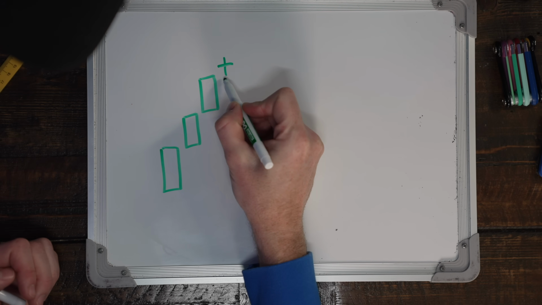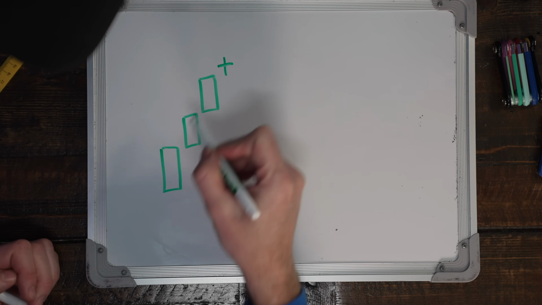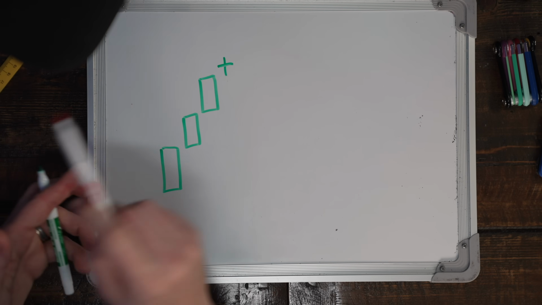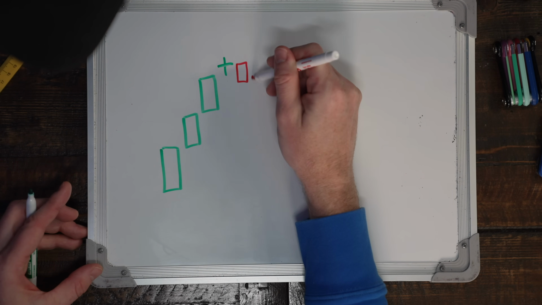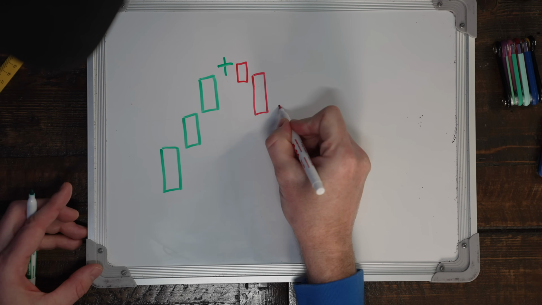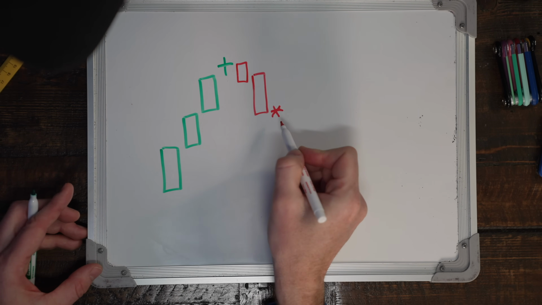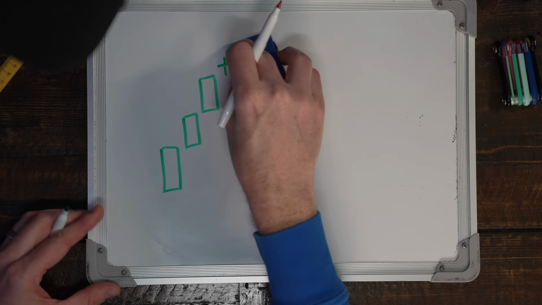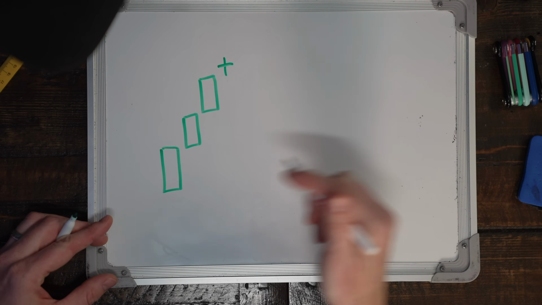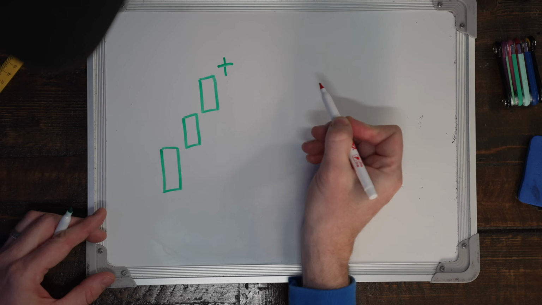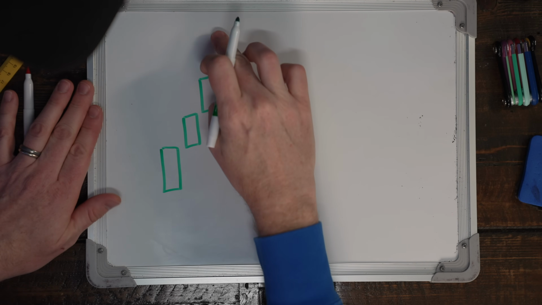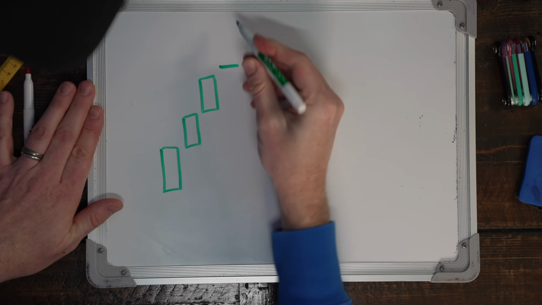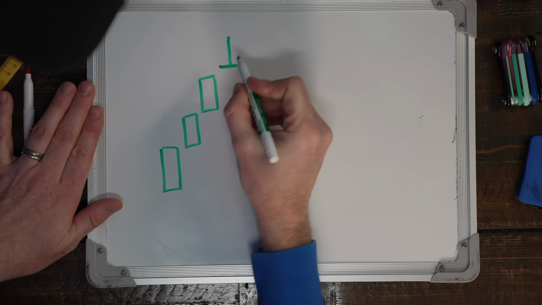If you see it as that, you'll know that if you're in from down here, you should probably get out. Because what would confirm this would be the next candle going red, and why wait for it to go red and then end up getting out way down here? You're gonna want to get out sooner. So a doji candlestick is an early warning sign that a trend may be about to reverse. But you know what's interesting about the doji? That's a standard doji, but there's another one that's called a gravestone doji, and it looks like that.